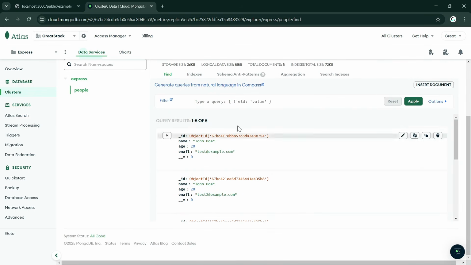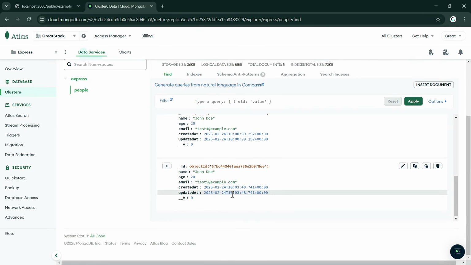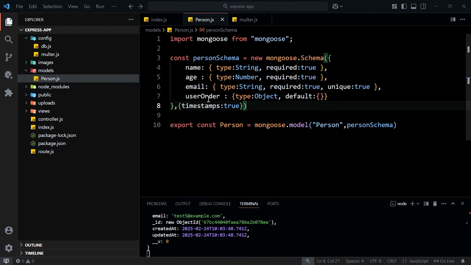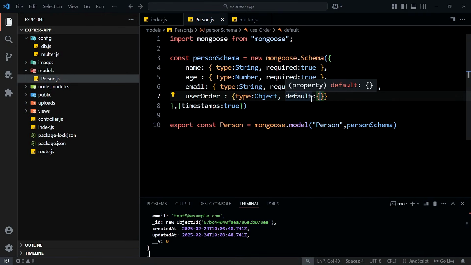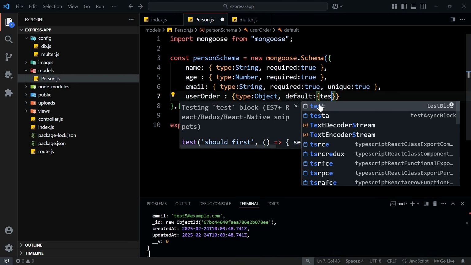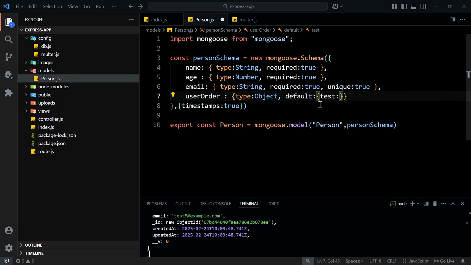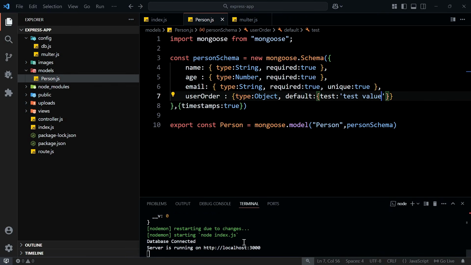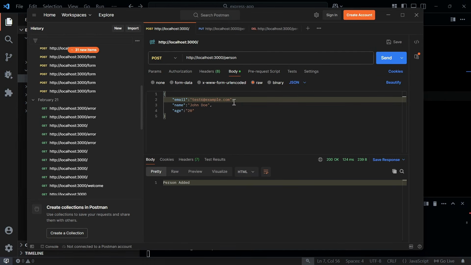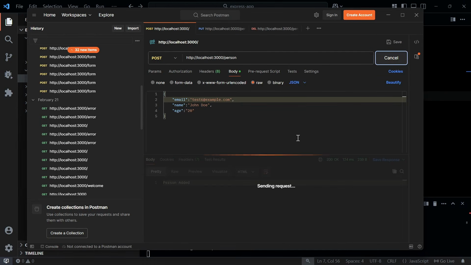If I come back to the database and click on this refresh button, now we have a total of 5 users, and in the last user, if I look, our property userOrder is not available, it is not created. So if we add any property like a test property in this object, and here we'll add test with the value test value, and if I save the changes, it will restart the server, and here we'll add the email test6 and click on the send button.